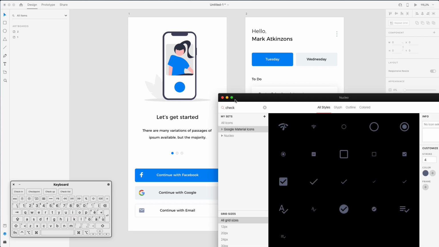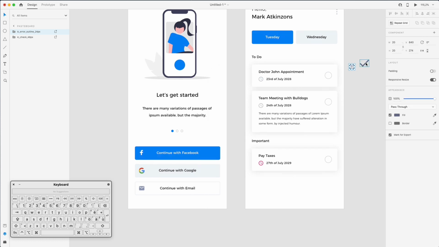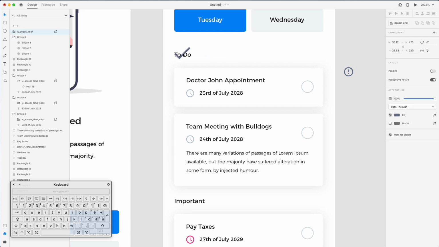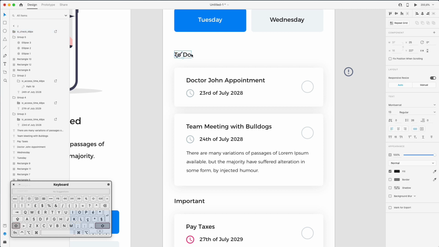So I'm going to have a check icon, and also a, see what's there for important. Error. Yeah, maybe that will work. Perfect. So we're just gonna go and add this icon next to the to-do, and we're going to bring the to-do right here.